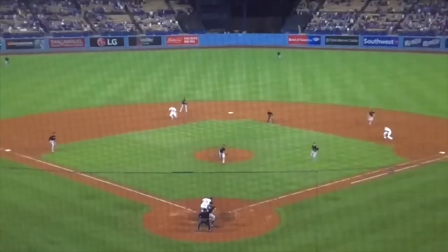And what it's going to do is, as an offensive team, if they don't know you do that, well, then they might get picked off. If they do know that you do that, well, it's going to limit his ability to get off the bag, so that when a bunt is put down, you're going to have a better chance of getting the guy out at third base because he's going to be so worried about getting back-picked. So that's from a defensive perspective.